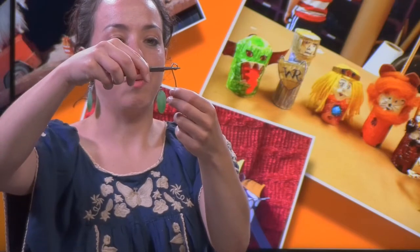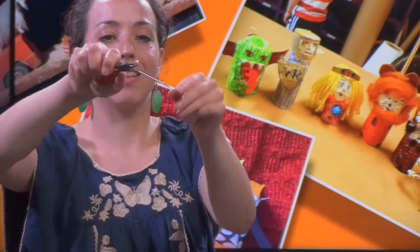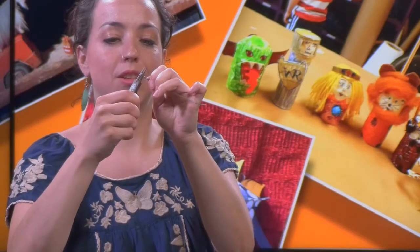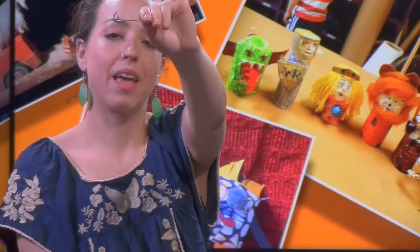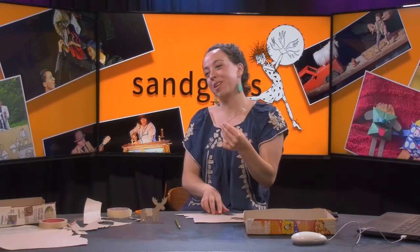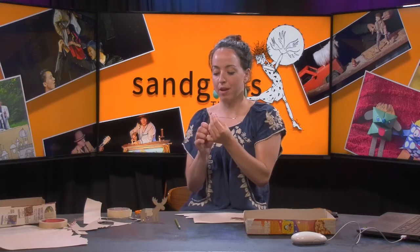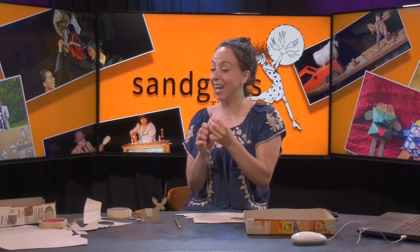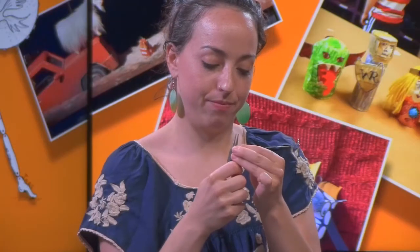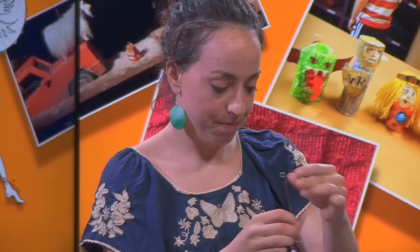and I'm just going to take that loop and bend it so it is perpendicular. That means a right angle to the rest of my wire. And that's the part that I'm going to tape or glue onto my figure. And on the other end, I'm going to loop it as well, just so I don't poke myself with this sharp edge, and I have something to hold on to when I want to perform. So made a loop there.